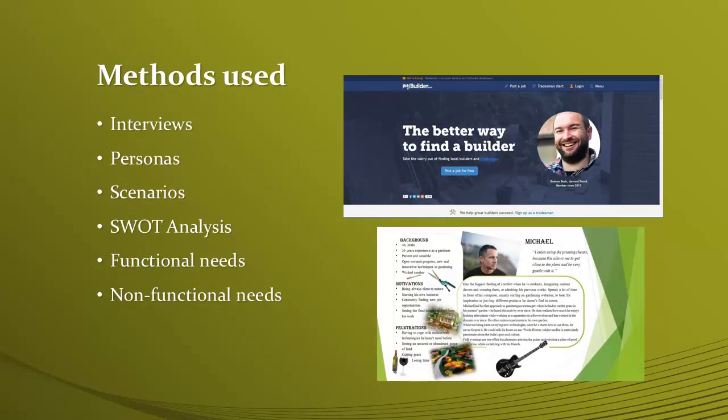Due to the nature of our application, a thoughtful and usable analysis was compulsory. Thus, our group has performed user interviews, created personas and scenarios, along with competitor analysis. All of them have converged into a list of both functional and non-functional user needs. Taking these into account, a user interface was designed.